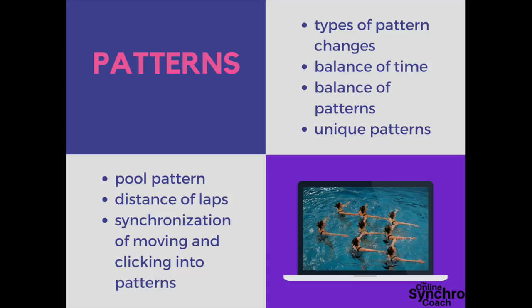Then you're checking for on the surface pattern changes. So that's if I'm in a 2-2-2 and my head's out of the water in egg beater and I kick, pull, kick into 2 lines and I can still see everyone's head or body out of the water. That would be another type of pattern change. And then the last pattern change is very uncommon. I consider this one as surfacing. Sometimes I've seen in routines where swimmers come out of the water and then as they're coming up, the pattern clicks.